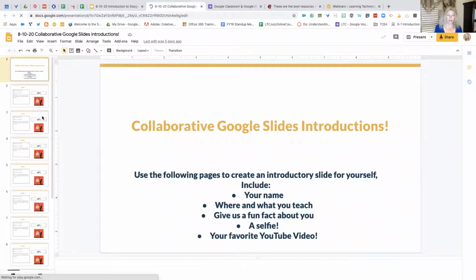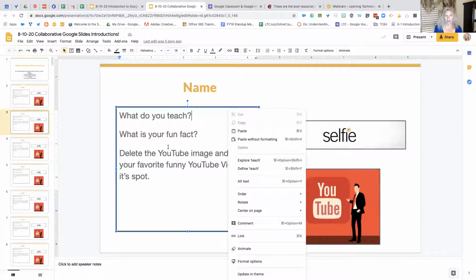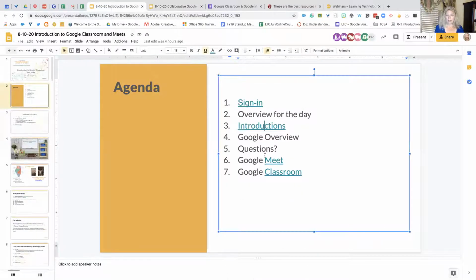If you're not sure how to insert a selfie or a YouTube video, don't worry about doing that. But if you still want to, pick a slide that no one else is working on, and fill out your name and some fun facts about you. If that stresses you out, for you newbies out there, don't panic. You can have it open and watch as some of the other educators in our workshop today fill this out. If I have time at the end, I will talk more about this. So that was the introductions.